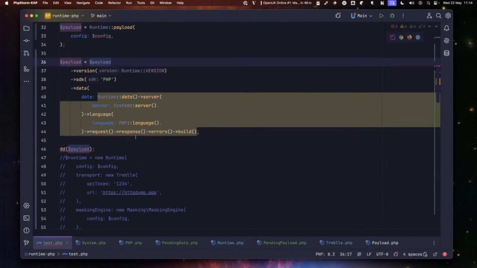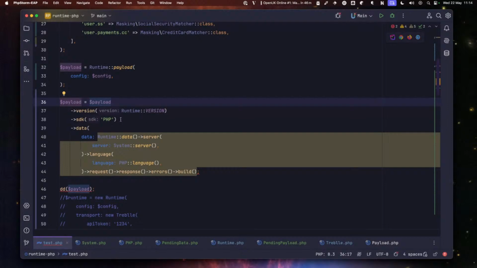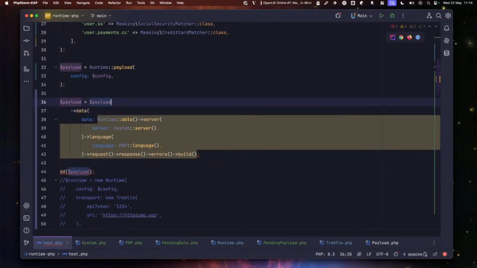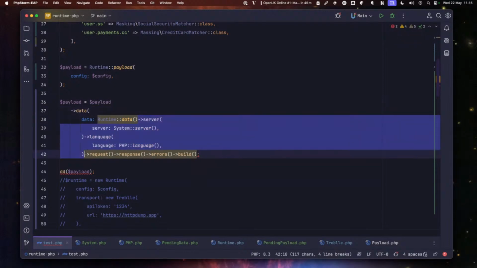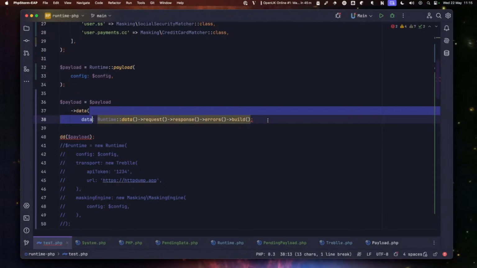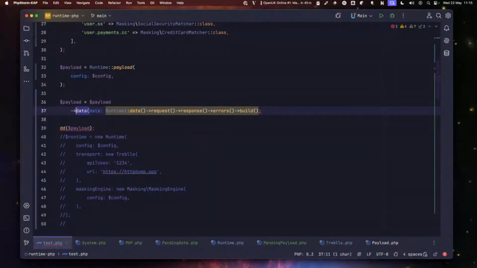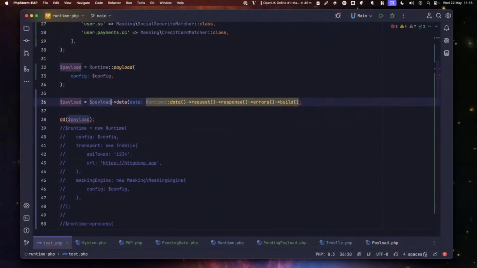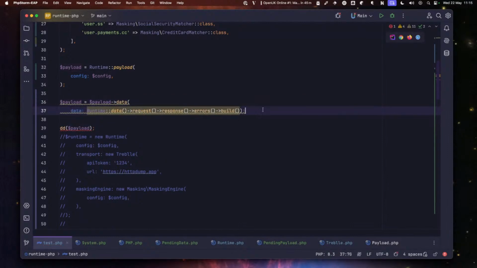So over on our test over here, we actually don't need any of that. The data, we just want to do runtime data and then pass that on. This is getting easier and easier because the system is able to tell us a lot of stuff anyway. So let's just do that and drop this down a level.